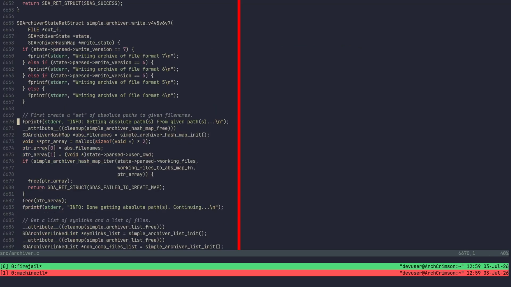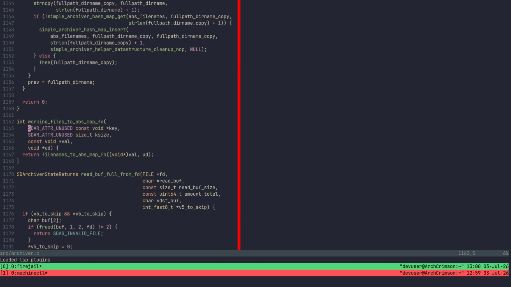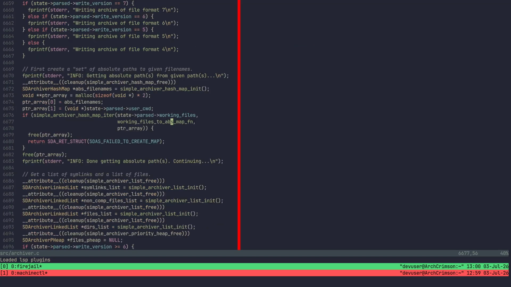When you create an archive, it does some pre-processing of the input files to know exactly what to archive. So, this session I'm just going to be adding how much percentage is done and how long the pre-processing steps took and stuff like that.